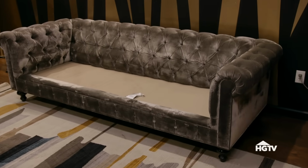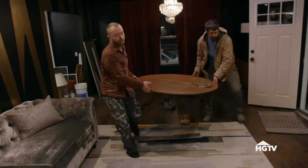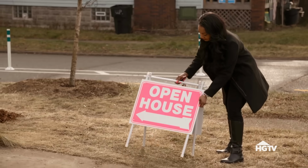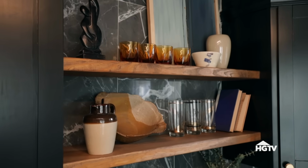Then also the couch has a bit of an iridescent quality to it. It's a gigantic couch and it feels small in here. We really want to make sure that a person can see themselves actually living in an all-black house. Without that vision, I could imagine that we're going to be repainting this house all white at some point in the future. Very nice. Today's open house day. Keith made a really bold design choice, which may not be every buyer's cup of tea because it is dark, but this house is absolutely gorgeous.